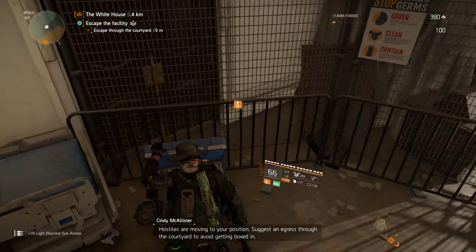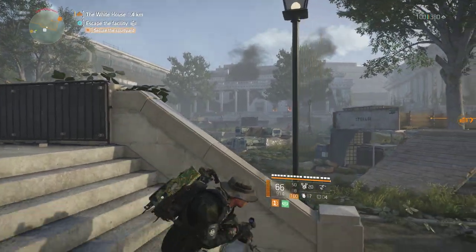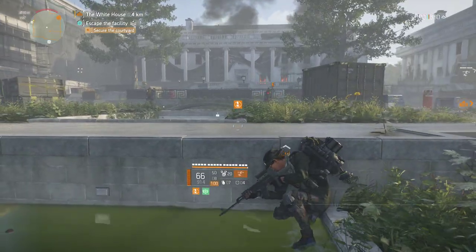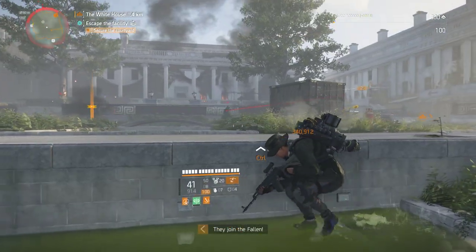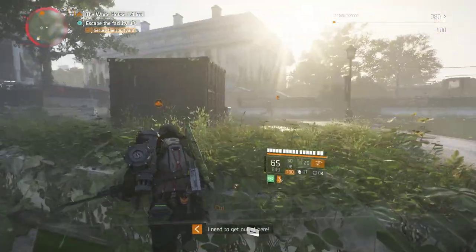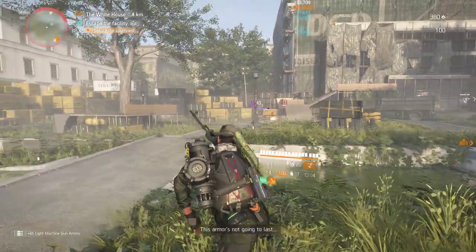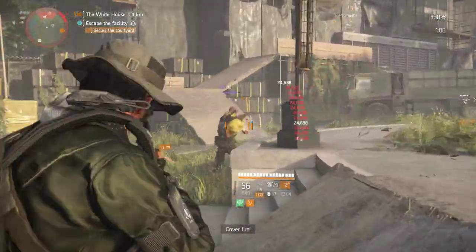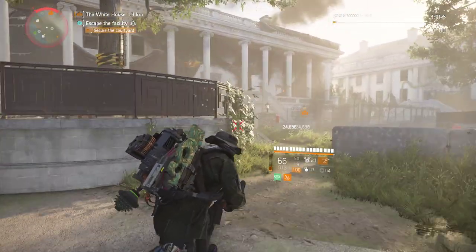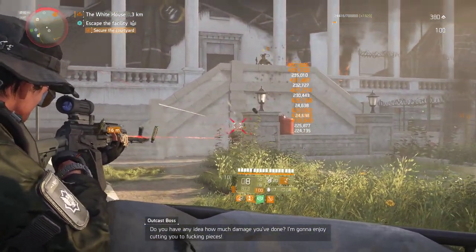Hostiles are moving to your position. Suggest an egress through the courtyard to avoid getting boxed in. Here they come. Be careful. Aces!